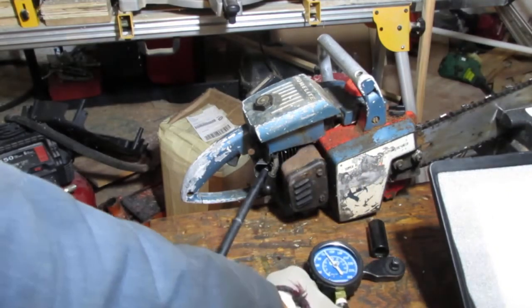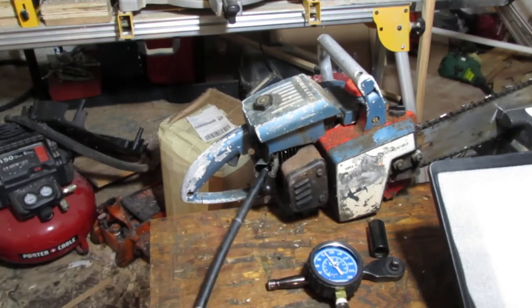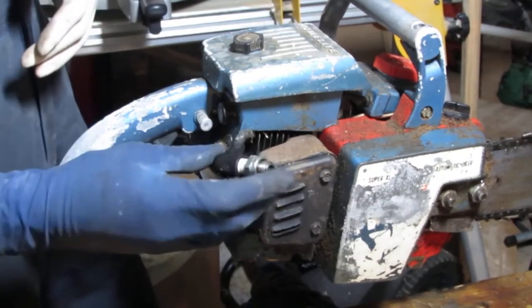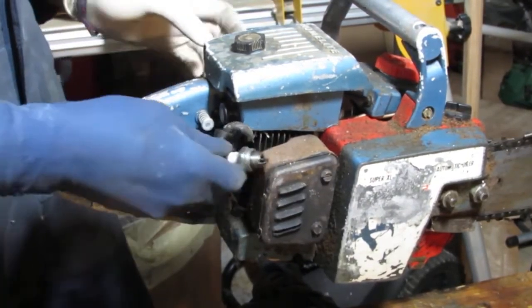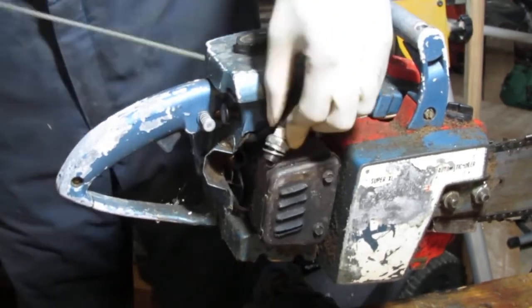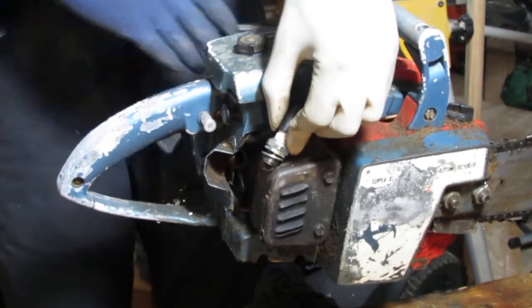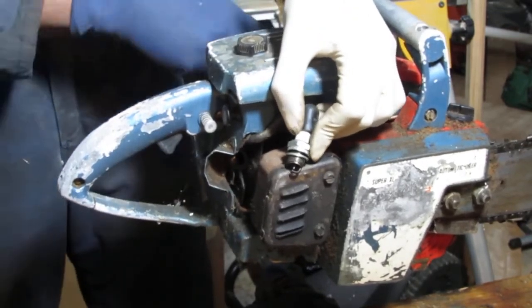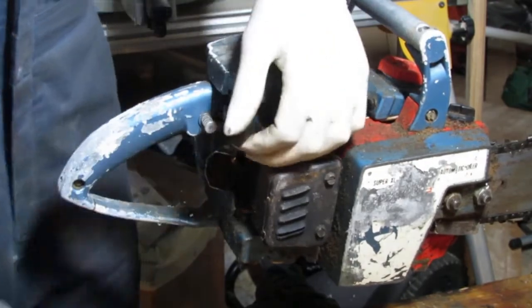Okay, so it's got a lot of compression on the engine. It's holding also. And so we've got ourselves good spark. All right, let's move on. I was thinking since it's out, we can just check to see if the spark plug actually works. Yeah. Yep. Wow, that's ridiculous. Did you see that? It's a good spark plug.